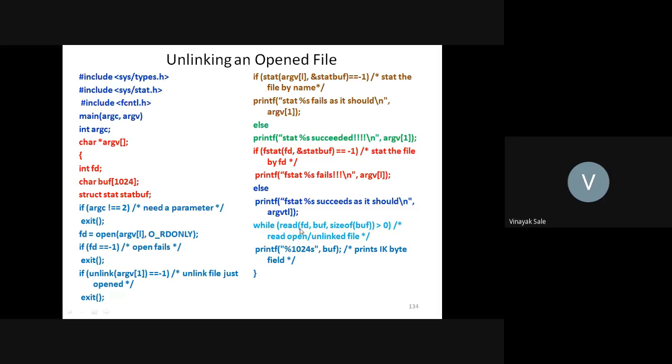While read of fd, buffer and size of buffer is greater than 1, then read the open file, print the size of that buffer, and stop. This is the program for unlinking an opened file.